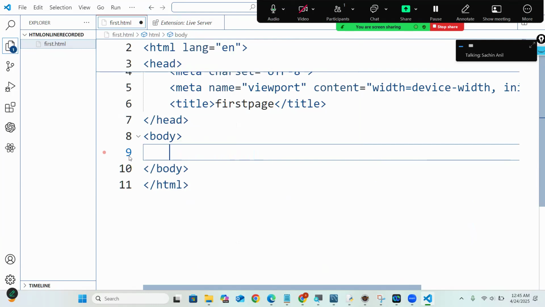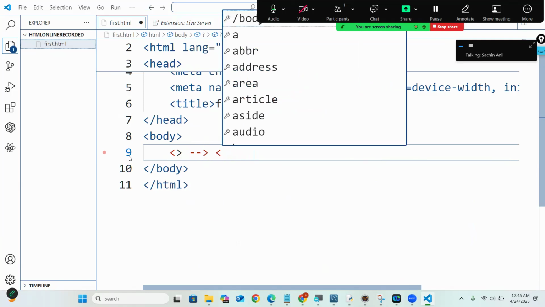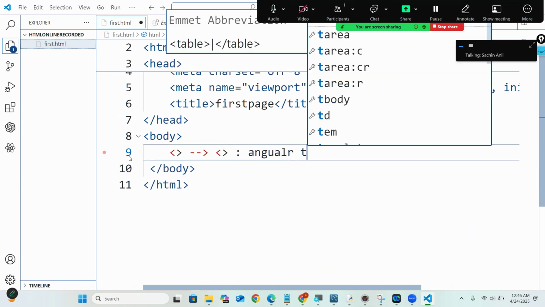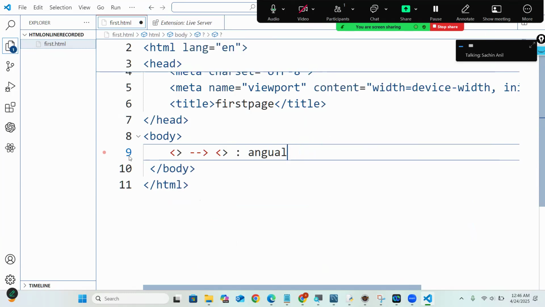And one more thing before I come back to the comment, let me tell you this. HTML always starts with angular brackets, that is, one is the less than symbol and another is the greater than symbol. These are called angular brackets, or angular tags. Within the angular brackets, whatever you put becomes the tag. At the same time, we need to close the tag using a slash. So this is the tag.